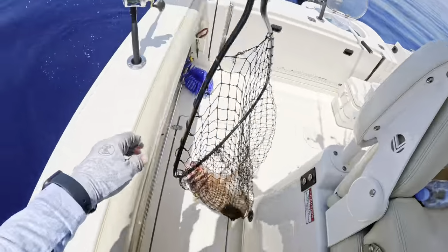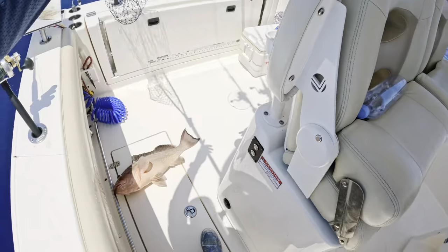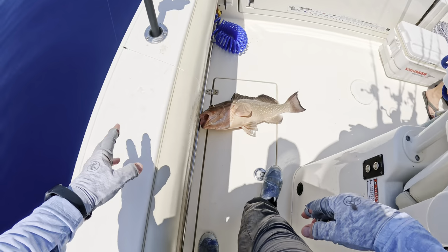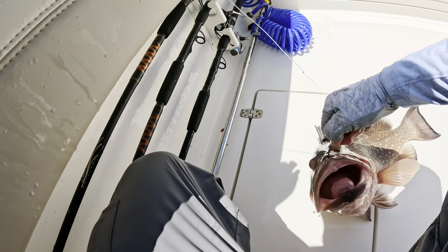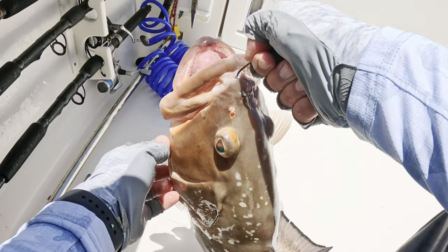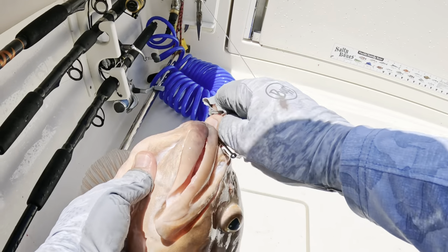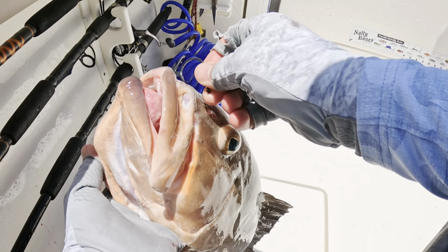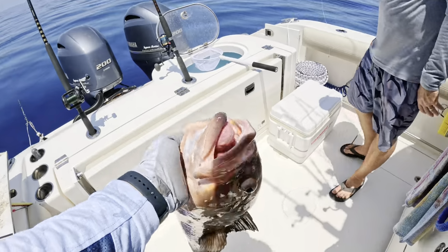All right, well, we're maxed out now. Woo! Wonder if that's the guy that kept stealing our bait down there. Trigger? No. That's too small, probably, anyway. I don't even know if they're in season. That got hooked right in his nose. It didn't even get hooked in his mouth, dude. It got hooked in his nose right there. Down for bait. We're gonna be pissing.